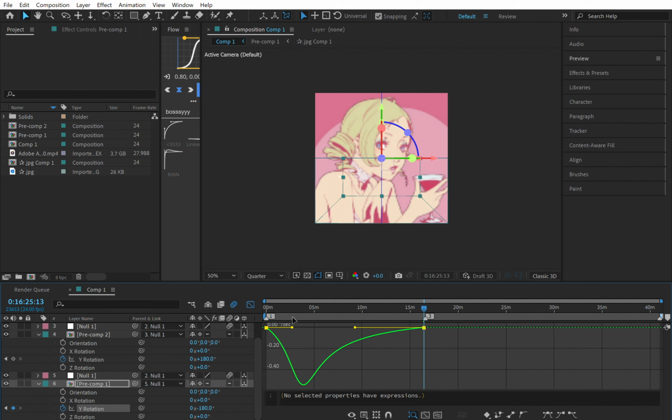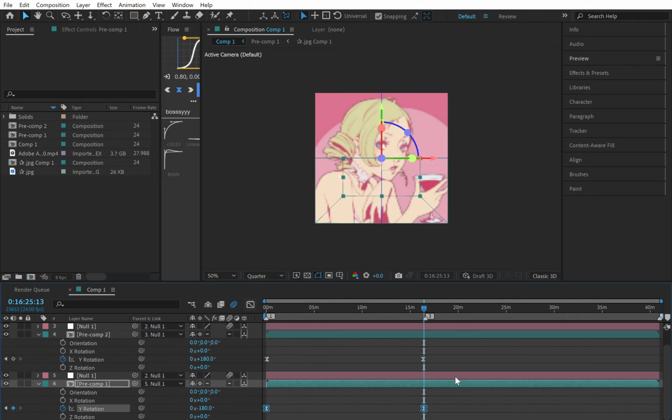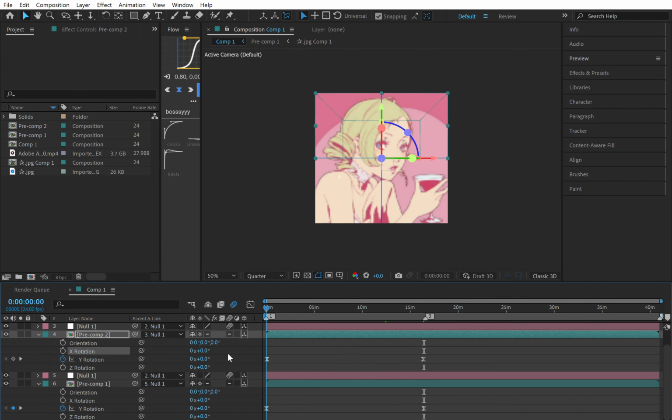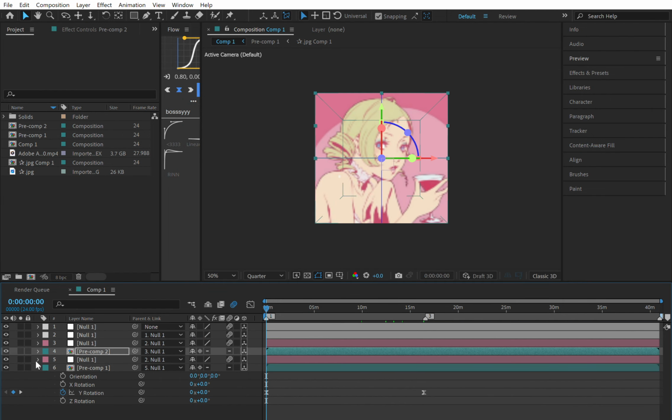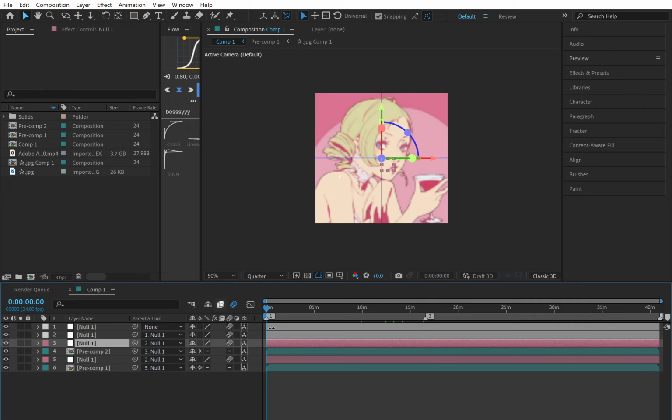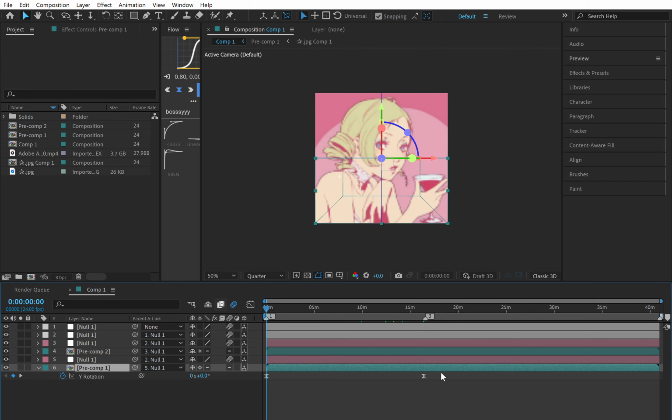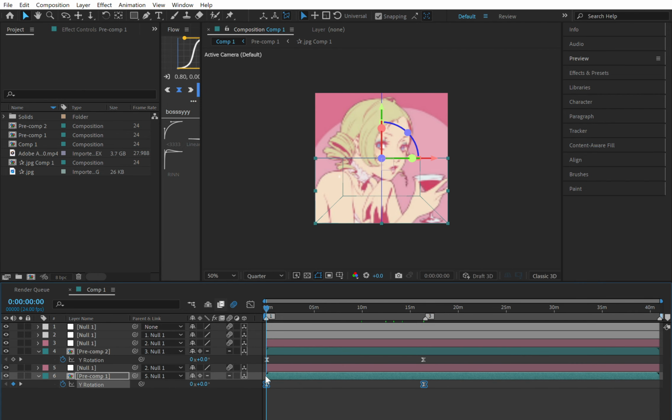Please don't make the graphs drastic, or don't change them too much. And then this is what you have now. Next, you're gonna go to this one. Make sure for this keyframe you delay it a bit, so it doesn't move at the same time. You can make it move at the same time, but I'd rather not.